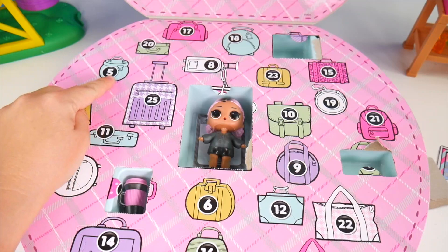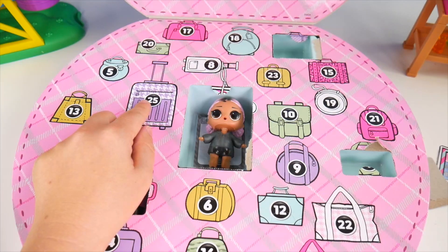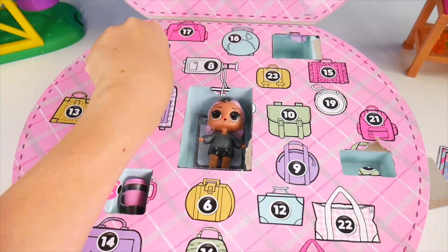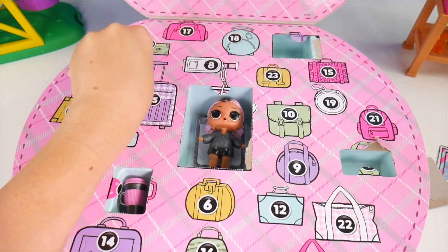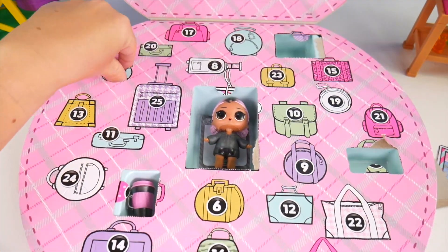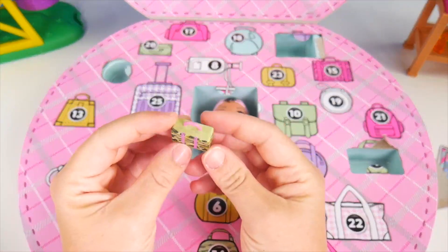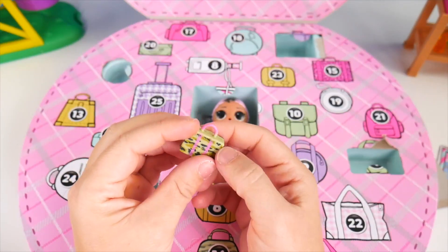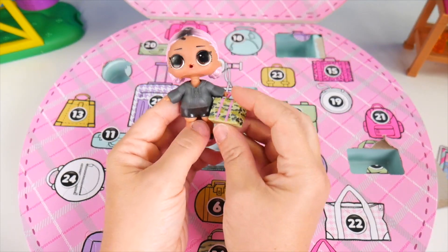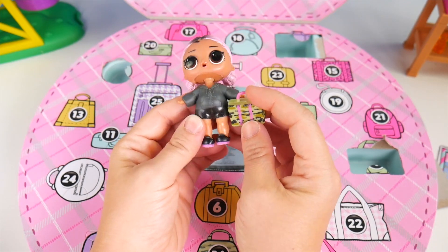Moving on. I like that all these bags are so different — different types of travel bags, like backpacks, regular suitcases, duffel bags, things that are on wheels. This one's really cute. It's like little and round, almost like a hat bag or something. Taking that off and finding... oh, this is for little tiny fingers. It's another little thing — it kind of looks like a briefcase, actually, which is interesting. Because if you're wearing this outfit, you probably aren't going to be using a briefcase. But it's just a really cute little bag, kind of camo. I like that little bit of color with her black outfit here.